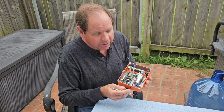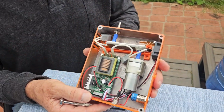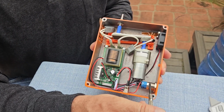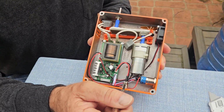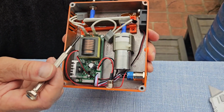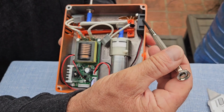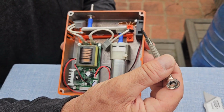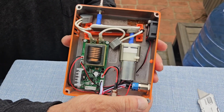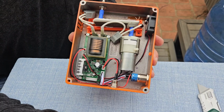Now that the unit is unplugged from the power and the cord, let's take a look inside and discuss what's in here. You rarely have any problem with the on and off button, rarely have any problem with the power supply connector, almost never have had any problems with the motherboard, and virtually never have any problems with this little fan that just cools the inside of the unit. In fact, we rarely have problems at all, but we know with extended use, eventually components will wear out.